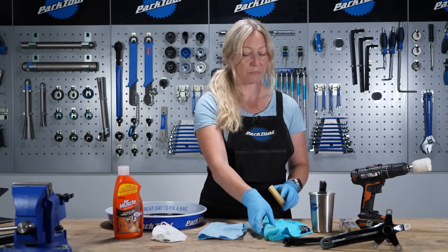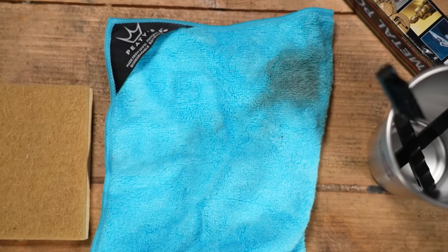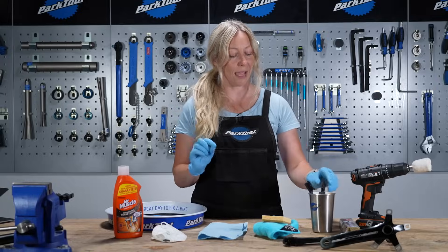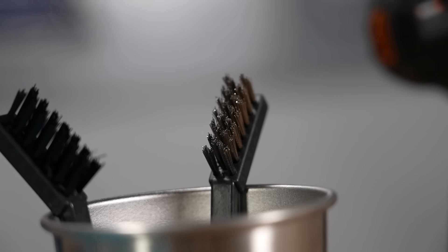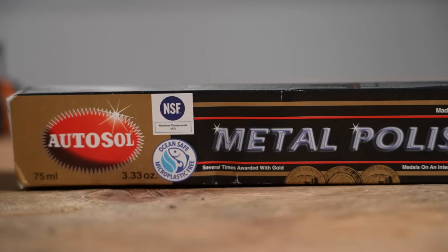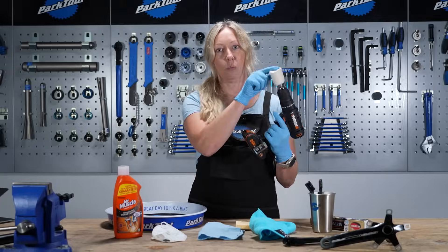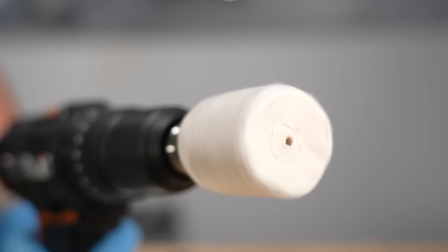For the finish process, you're going to need a nylon brush, or if you want a brushed effect, a metal brush. If you want a smooth shiny surface, you'll want some metal polish and either a lot of elbow grease with a cloth, or perhaps a drill with a polisher attachment.